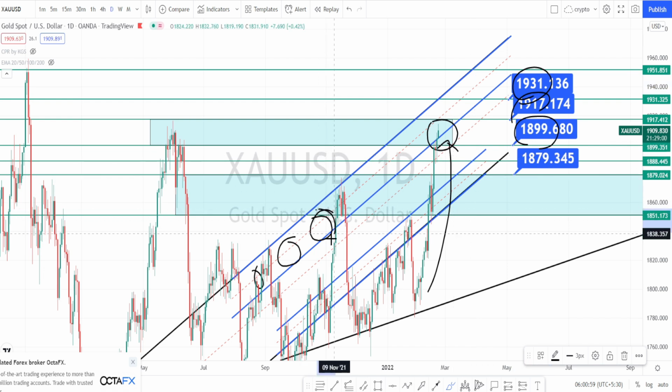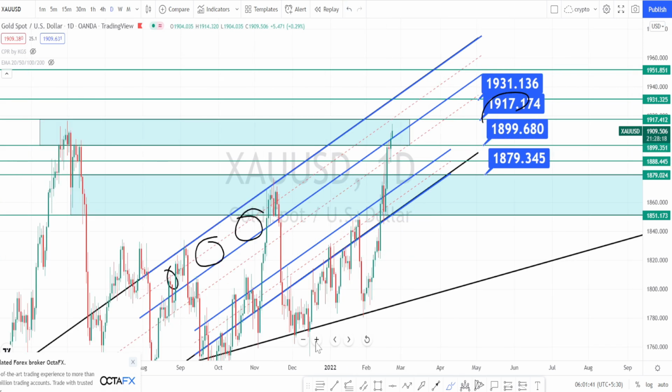But still it is actually trading within this resistance or parallel zone over here, and even if the price action goes on a bullish side, we can expect it to take resistance at this level of 1931, then to bounce back on the bearish side.